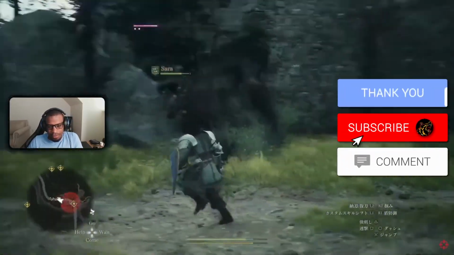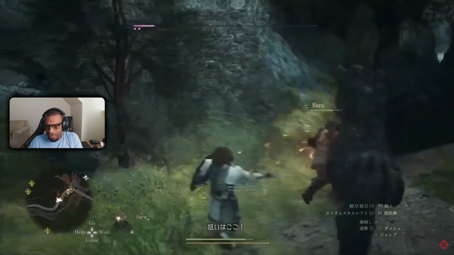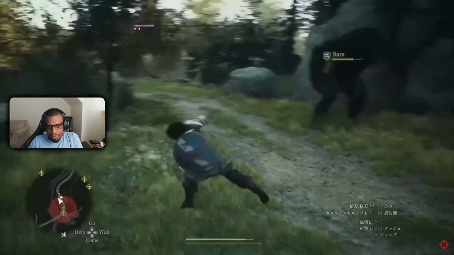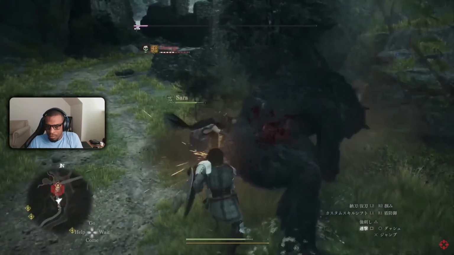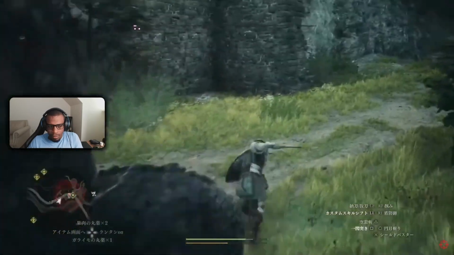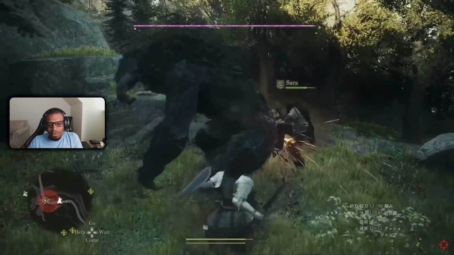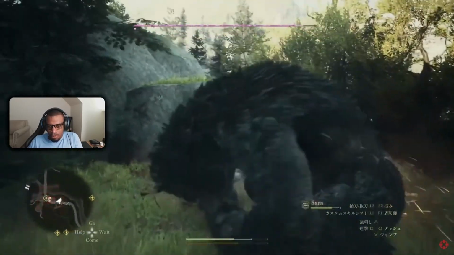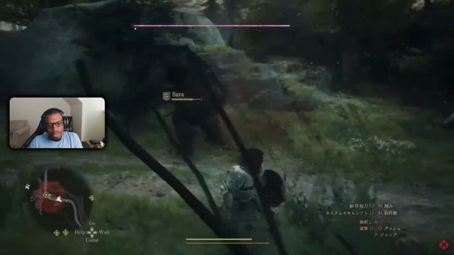Slowly dying out. He could help, or they could help. Okay, so they definitely have some of the classic movesets. And I wonder what level these guys are.